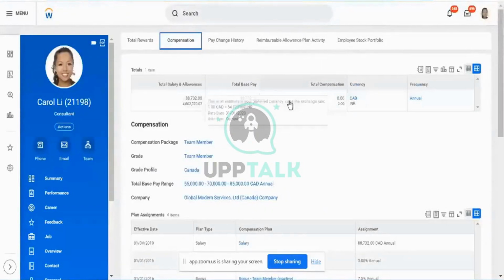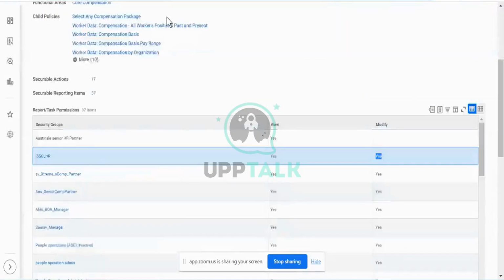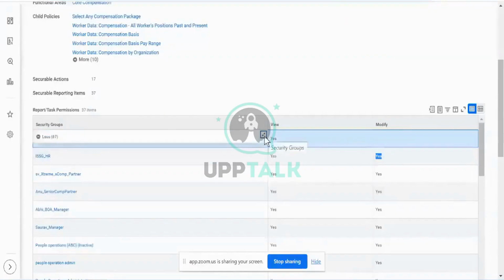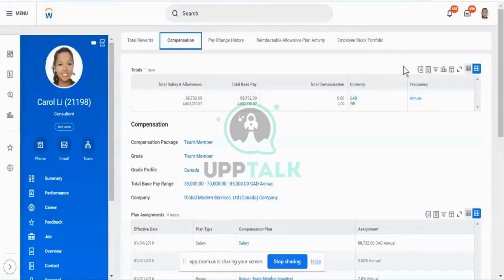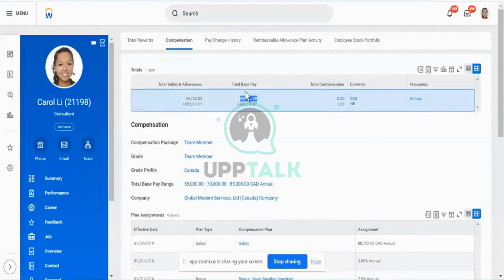What exactly could that view and modify access mean ideally? Any guesses? Read only with the view. And modify is not going directly over here and changing it over here. It is changing it via the relevant business processes. You are going to be initiating this, and unless you have the modify access to change your compensation pay scale, you will not be able to do it at the business process level as well.